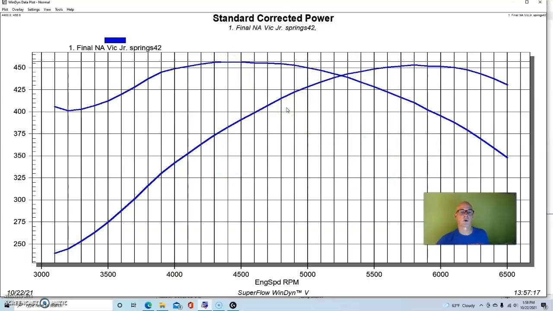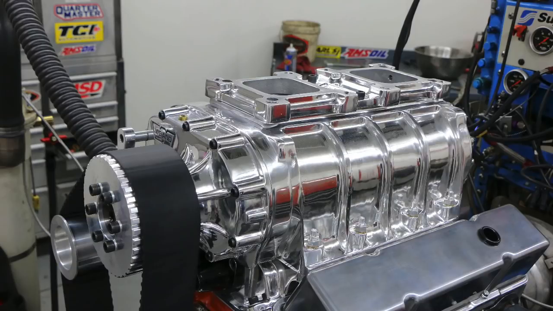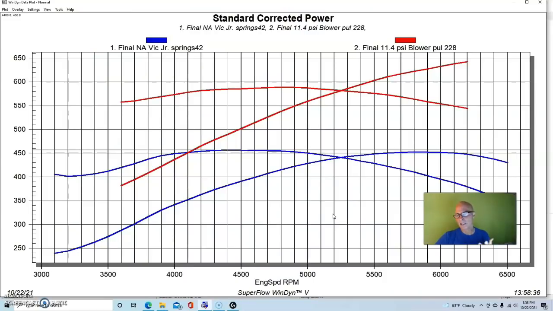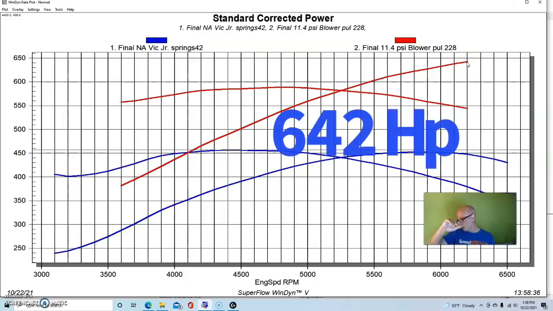Now it's time to add some power adders. Since this motor was designed to accept a power adder, I mean hey, it says power adder right in the name, that's exactly what we did. We first added a 671 supercharger, a Weiand 671, with two 750 blower carburetors on it. We ran at first at about 11 pounds total of boost, and run in this manner the motor produced 642 horsepower and 589 foot-pounds of torque.